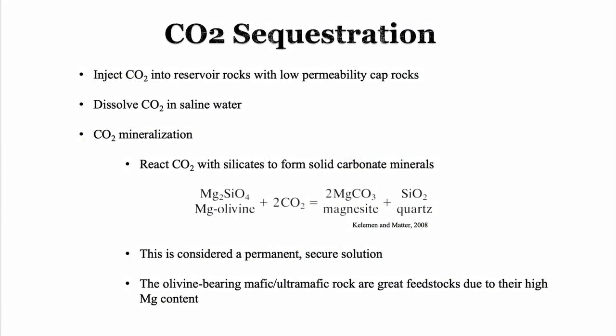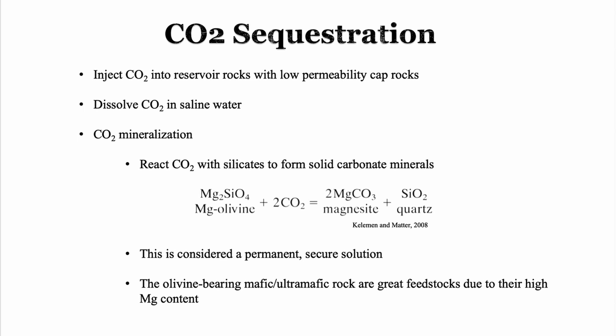The geoscientists have proposed the idea of CO2 sequestration. Basically, there are several ways to achieve this, either by injecting the CO2 into the reservoir rocks with low permeability caprock, so basically store the CO2 away in these reservoirs. Or we can dissolve the CO2 in saline water. And another solution to this is called the CO2 mineralization.